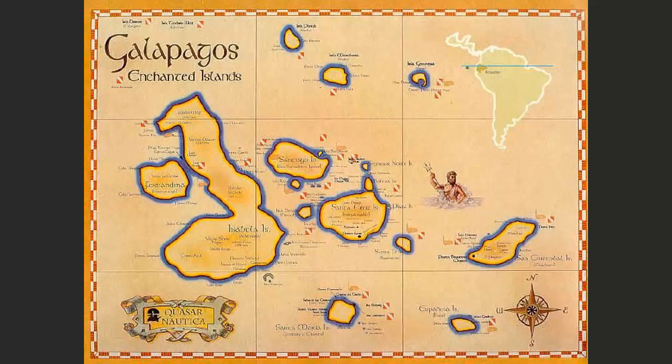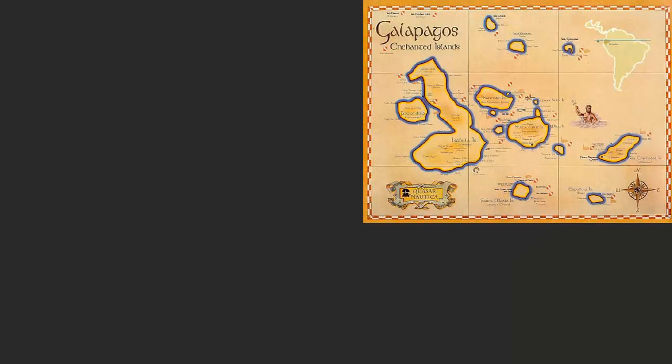There's 185,000 tourists that come each year. There's 30,000 people that live on 4 populated islands. That's not the identity that you hear about the Galapagos, but it's a reality of what the Galapagos is. So what I'm going to do is show you a little bit about that, point towards a model that looks at subsidies and tries to look at invasive plants. One of the big issues in the Galapagos is invasive species.